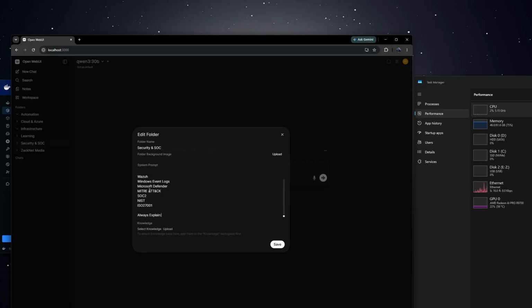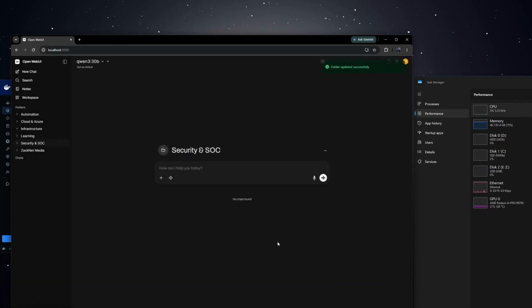Always explain attack path, severity and risk, remediation, detection logic, provide PowerShell where applicable. Awesome, so we got this guy locked and armed.